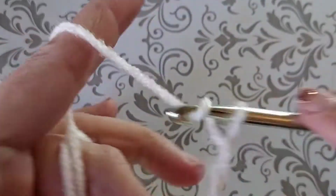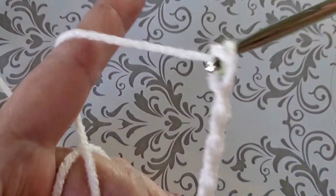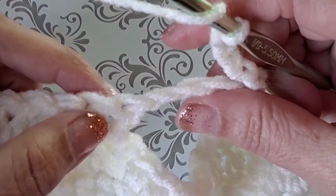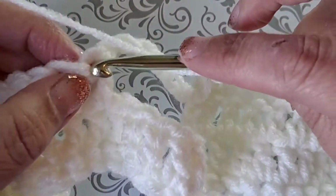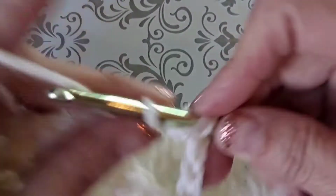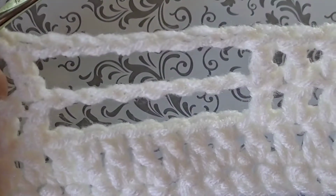Let's chain 7. 1, 2, 3, 4, 5, 6, and 7. That was a stretch for my little fingers, but then you reach all the way over. This one stitch is so much easier to see. It's right there. Double crochet into that. Double crochet into that. And boom! We are there. Look. Doesn't that look so pretty?